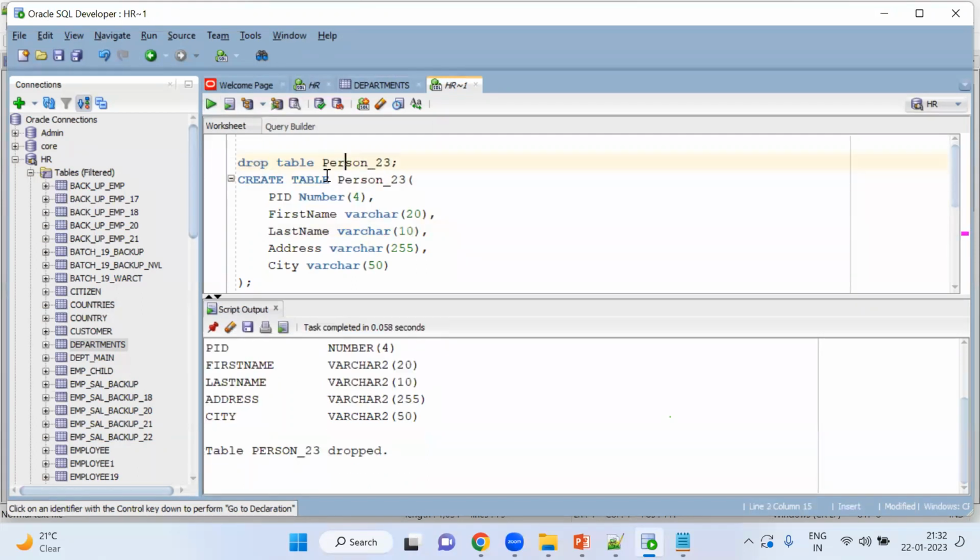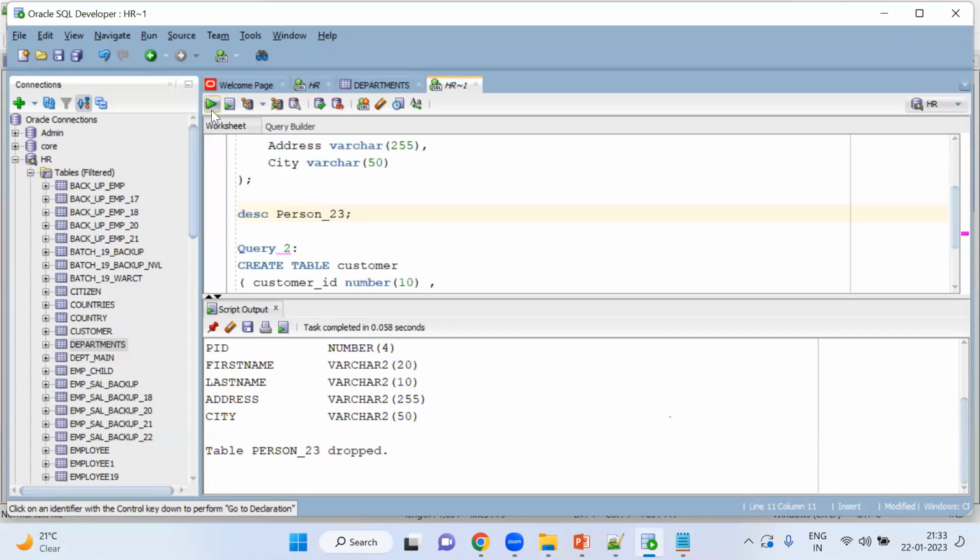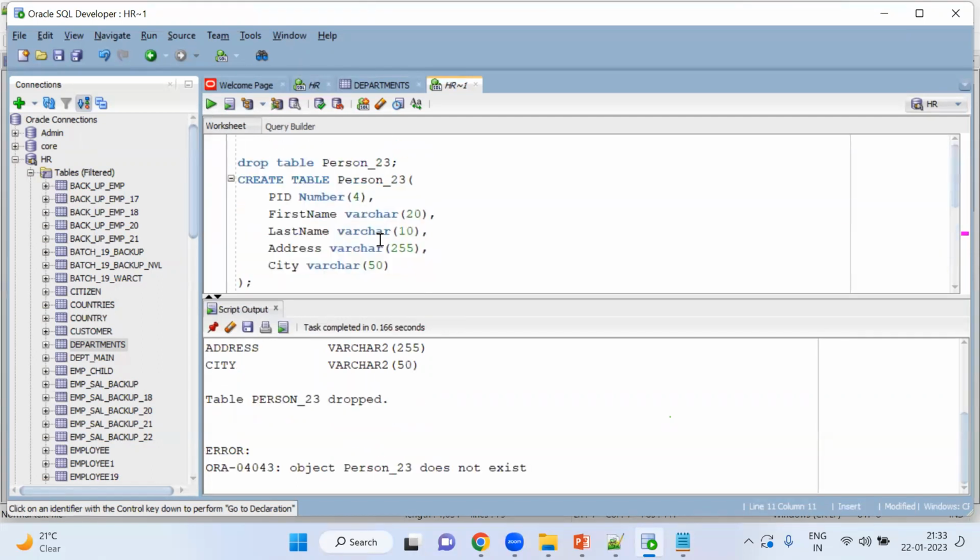I'll give you integer also. It will show you that only. Now we don't have the table. This table does not exist. Okay. Now you take it: Int. What is that? Int. Correct. Int and integer will both work. There are two data types. By default, it will be 38 characters.